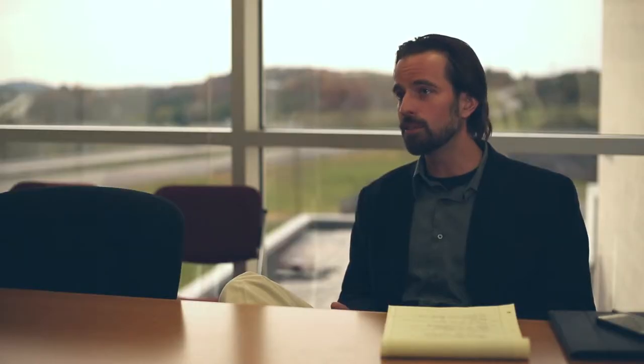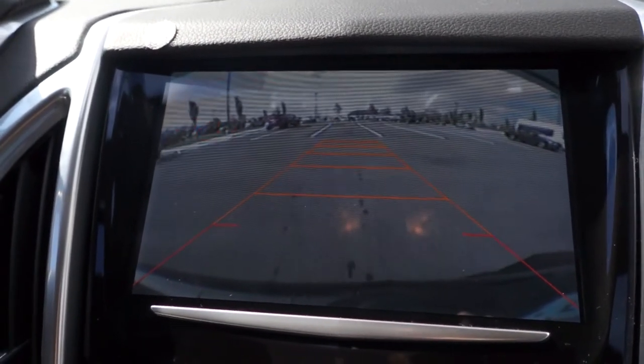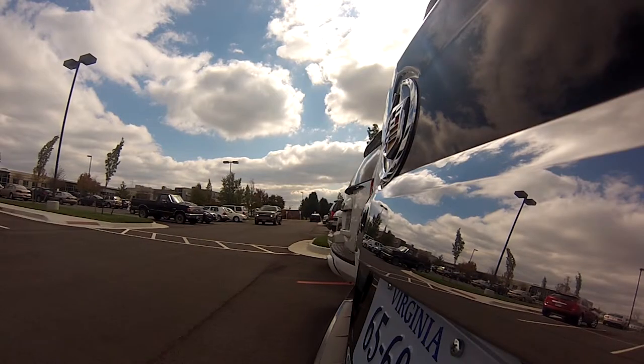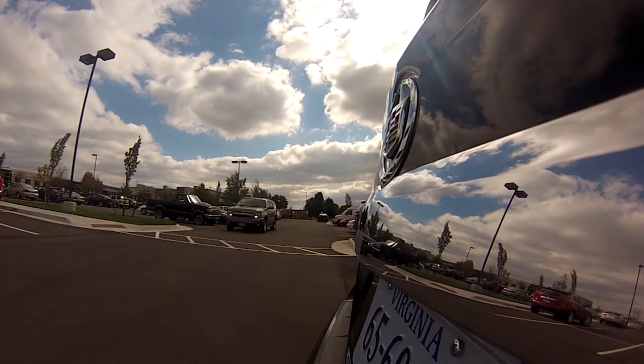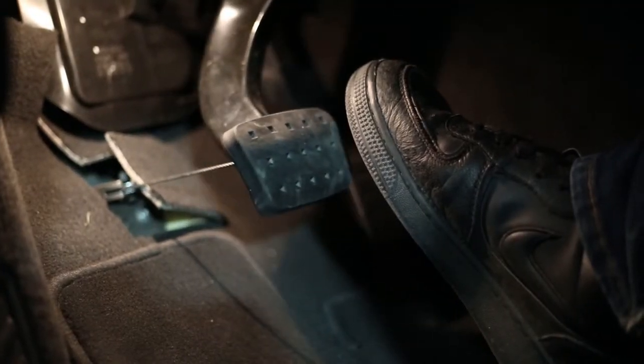We've looked at things like indirect visibility systems which use cameras and put the image in the dashboard. Also, typical backup beeper alarms that you hear from Park Aid systems, as well as more advanced systems which start to brake the car to help you avoid the object if you don't see it.